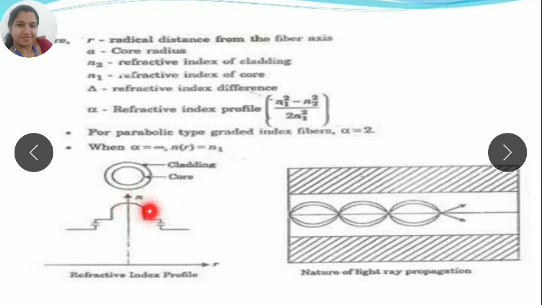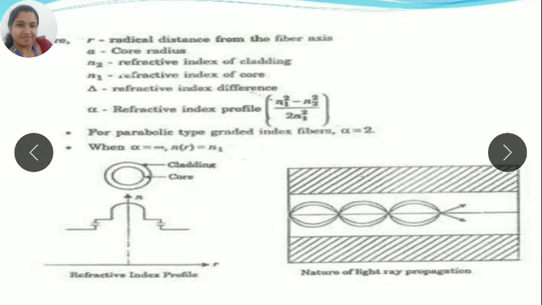So the refractive index is not constant; it is maximum at the axis, and it decreases radially from the axis to the core-cladding interface. The second one is a straight line, and this region represents the refractive index of the cladding, and this much difference is there between core and cladding. This is the refractive index of the cladding, which is also constant. This is the refractive index of the outer covering, which is also constant. So this is the refractive index profile of the core and cladding of a graded index fiber.